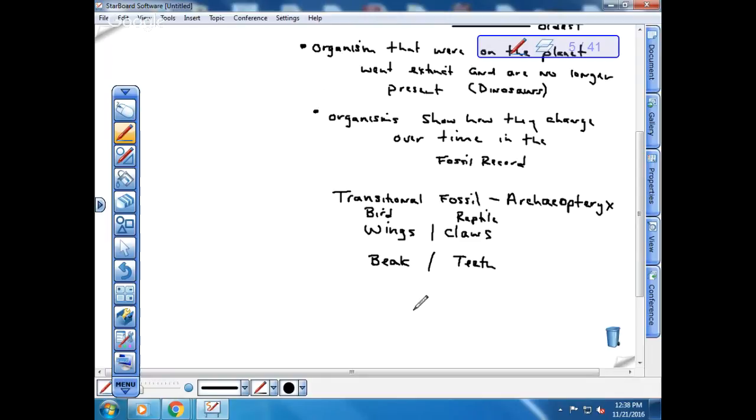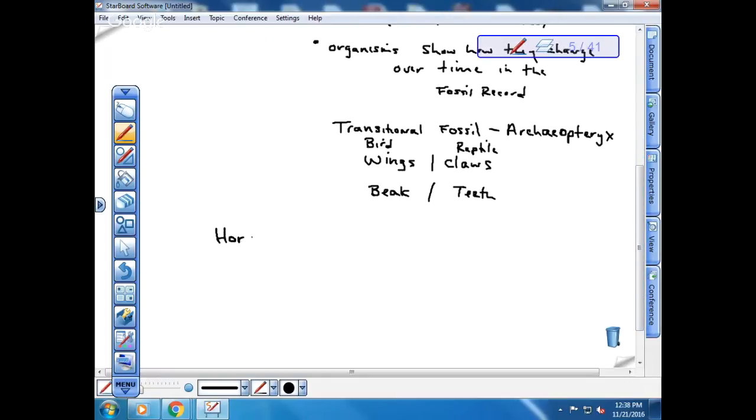Okay. Now, another really interesting example of a transitional fossil is in horses. So when we look at the fossilized history of the horses, one thing that's really interesting about the evolution of horses is that they were around in North America at the same time that we actually had a kind of a savanna in the central United States. So you probably might not know this, but we actually used to have rhinos. We used to have zebras and other organisms that you think of as only being in Africa, but we used to have them in North America as well.